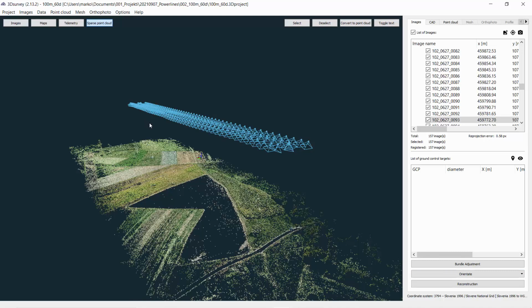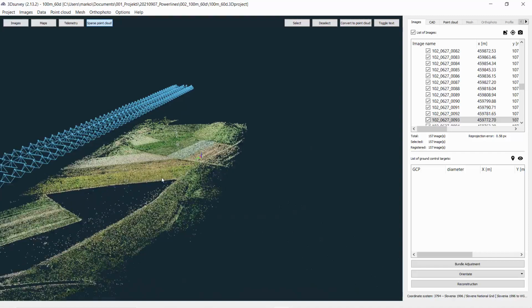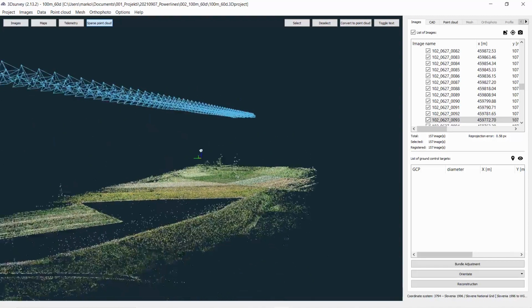5 centimeter absolute accuracy is more than good enough for this kind of project, so we don't need any ground control points. And in case I would have here 10 kilometers of a power line, this will just speed up the field workflow if I don't need to use ground control points. So this is the best practice, highly efficient work.